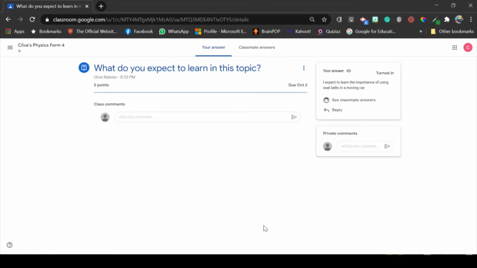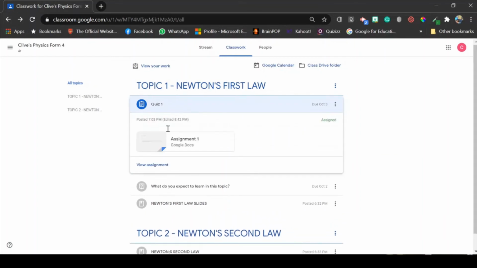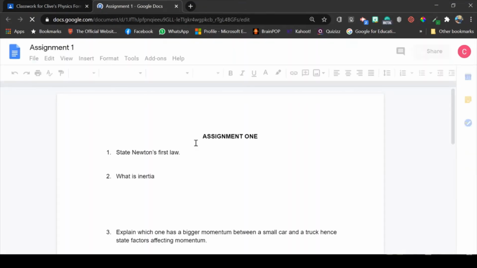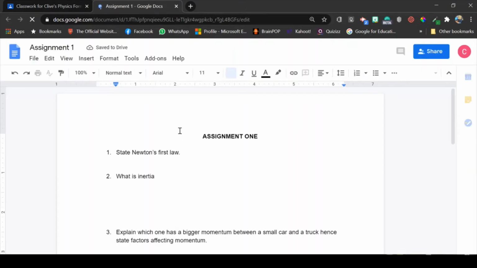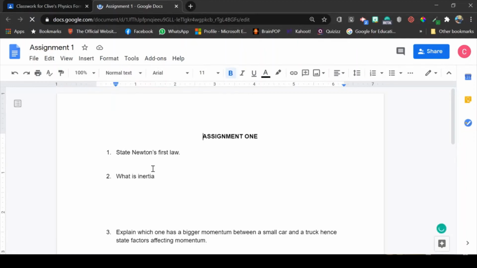After finishing the question and turning it in, now the students can go back to quiz 1. So they're going to view the assignment by double clicking that Google Doc. So once the doc opens, the student is supposed to answer question 1, which states Newton's law of motion.